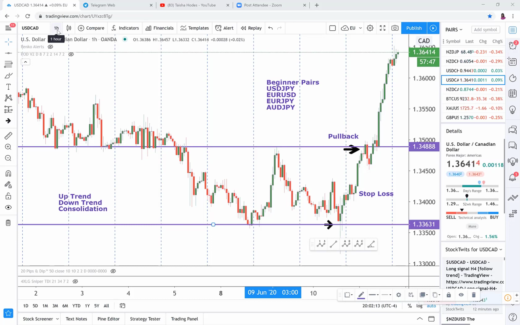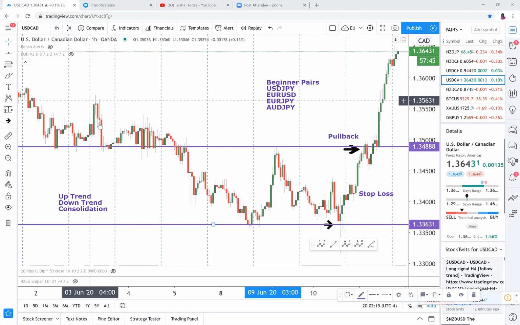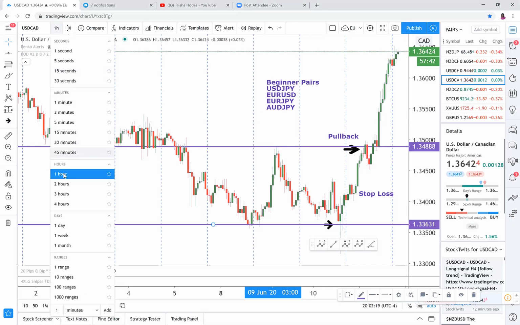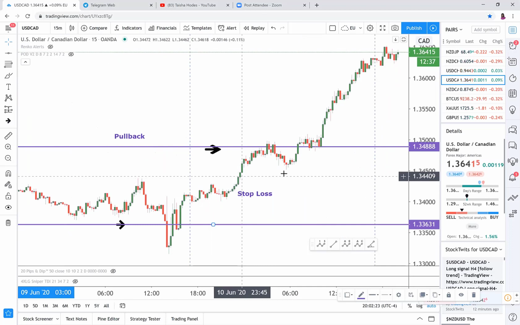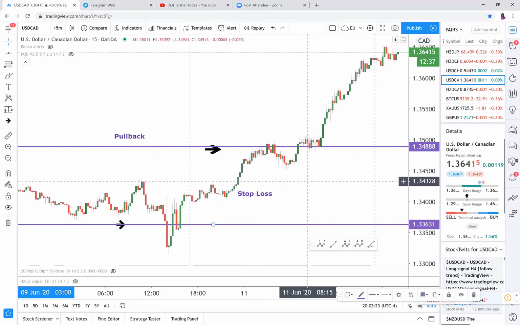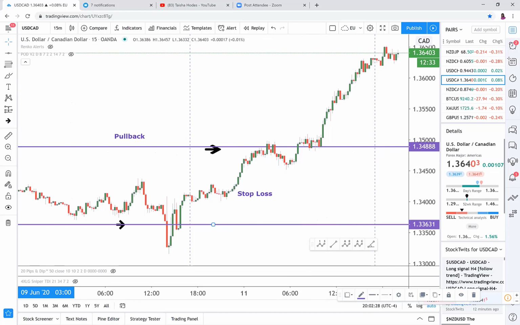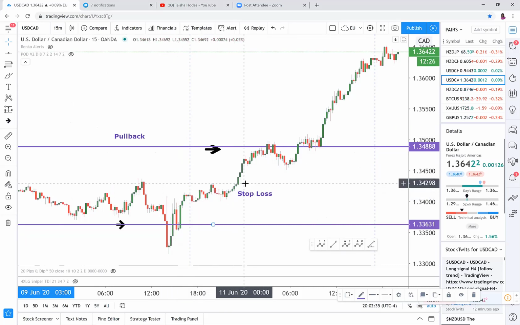Yes and yes. So the 1 hour chart means each candle is 1 hour. If I go down to the 15-minute, oh my God, I'm going to need some help because it's going up. It didn't close out yet. It's still going up. Yeah, that's what I figured. So with the 15-minute, each candle is 15 minutes.